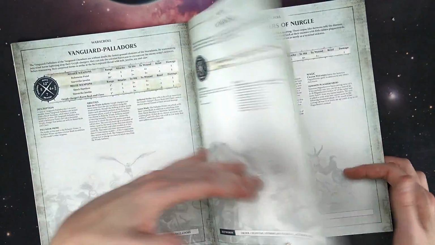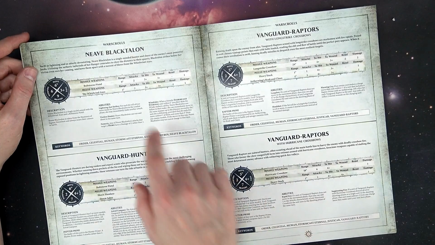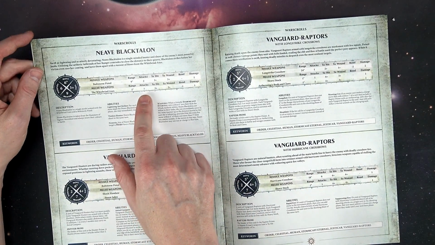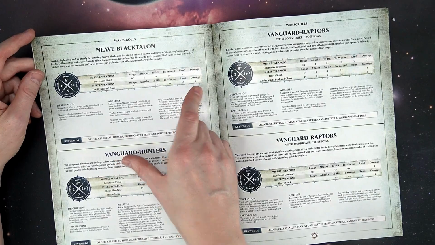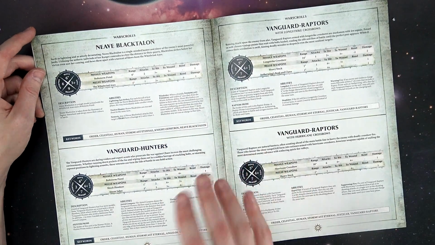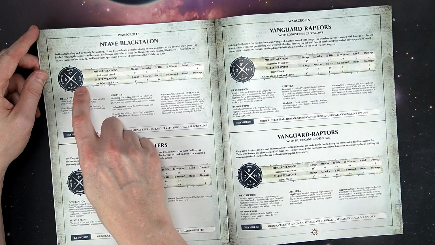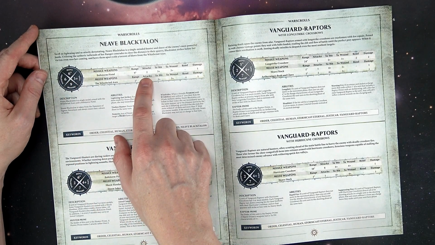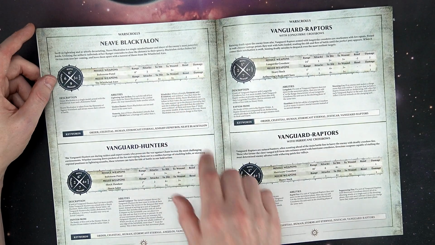Okay, next up is Neave Blacktalon, and there she is. She is a blender in combat. The Whirlwind Axes: 7 attacks, 3's to hit, 3's to wound, -1 rend, damage 1. Okay, fine. That's good. I'll take that. 120 points. Yep, 6-inch move, 6 wounds, 9 bravery, 3-up save. Her pistol is pretty good. 2 shots, 3's, no rend, but hey, it's freebies.